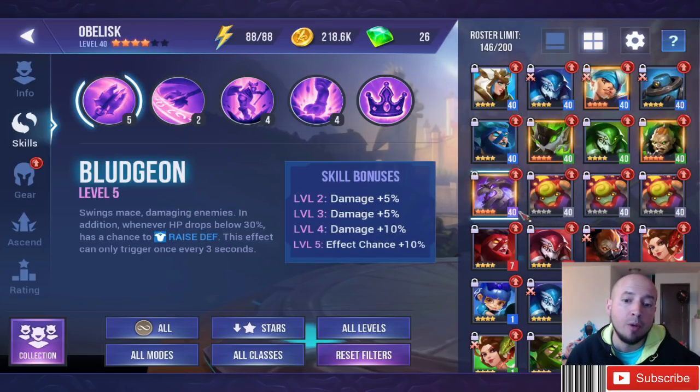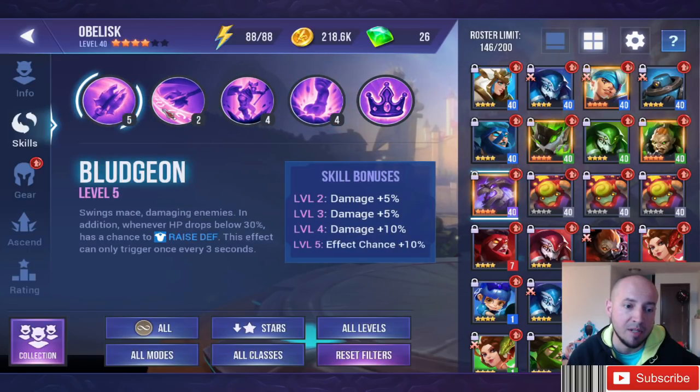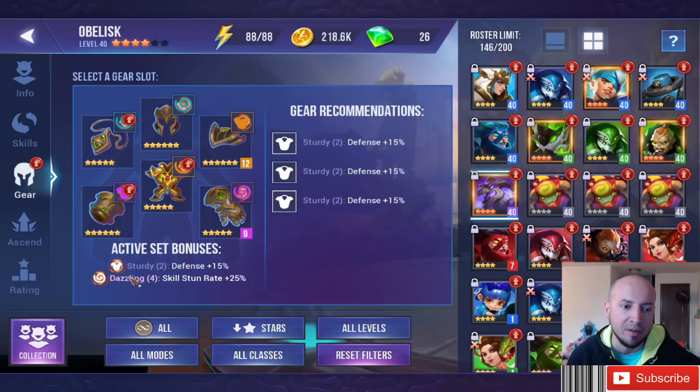One more quick note, I am building a Dark Dragon Guard because I did pull him in a Light and Dark Shard. After the patch, he's going to get some nice buffs, especially, I think, if one ally goes below 30% or something like that, they get the Undying buff. So I'm going to test him out and see what he can do. Right now he's on Dazzling Sturdy.